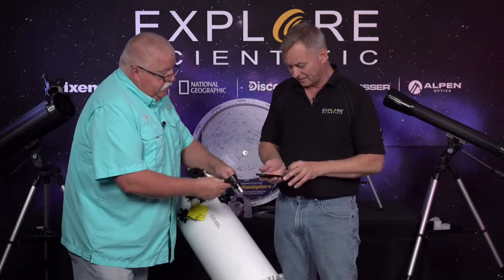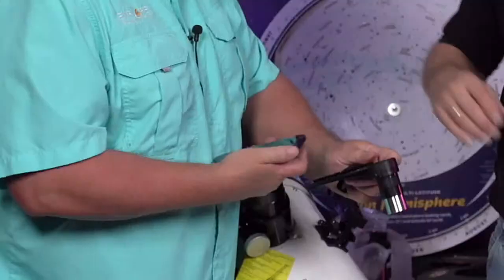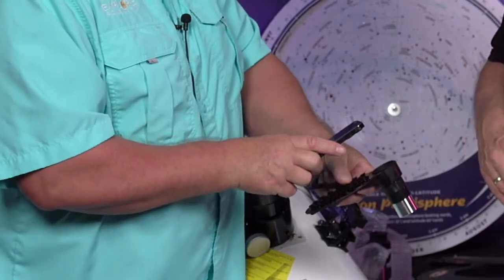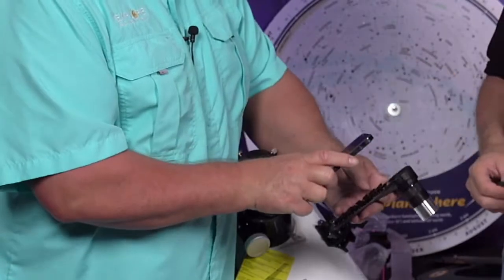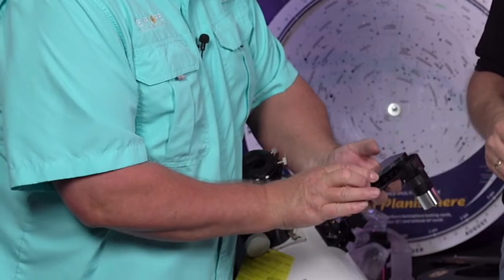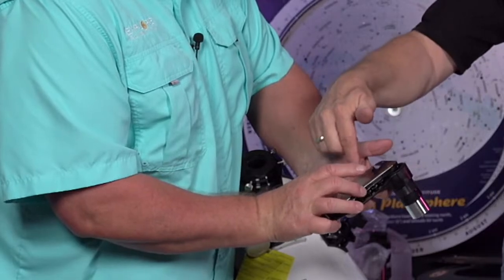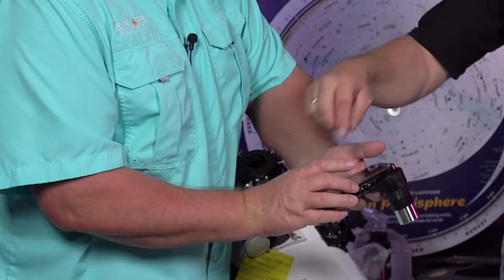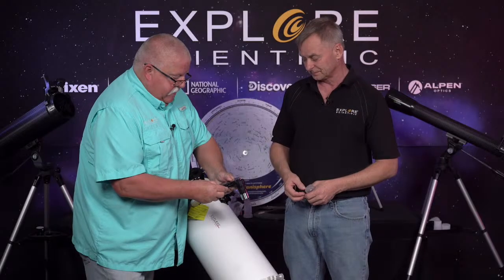So I always do it not in the telescope. Okay, you do it. Because in the telescope, you're struggling with the telescope. Here, I'm just going to simply take that. I'm going to find it in the eyepiece. He's actually really doing it. You can't see this, but he is centering up the light beam coming through the eyepiece onto the camera itself. Yep. And now that it's there, I'm going to stick it down on there.